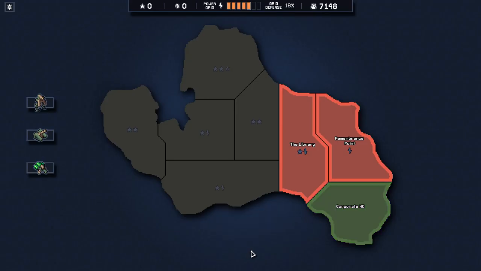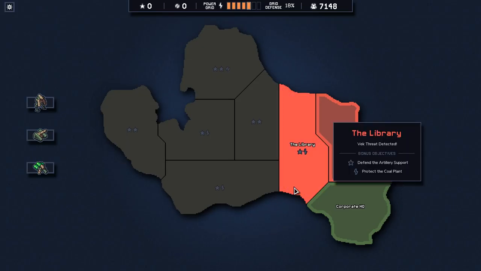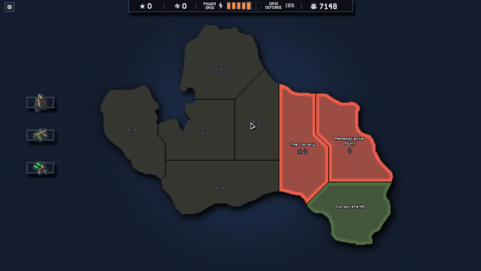Alright, right off the bat I see a nuisance in that there are 3 2-rep territories, but I don't think we're going to get a chance to do all 3 because we're going to have to do the library to get anything over here, then this one, then that one, and then one more is going to trigger the end of this island, the corporate HQ coming under attack. So we're not going to get here. So I just need to plan around that, that's fine.